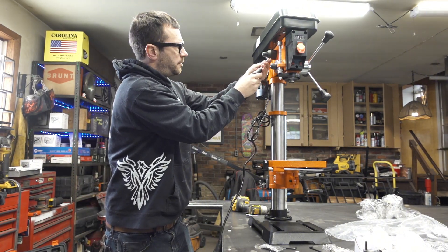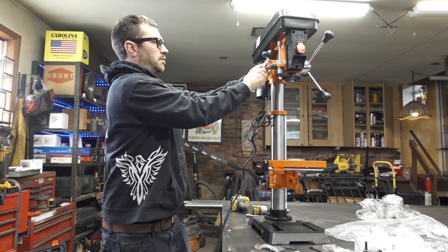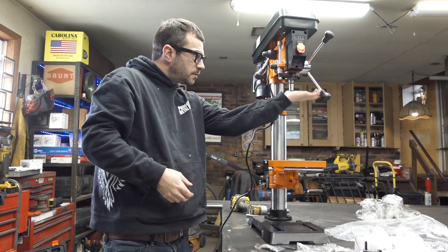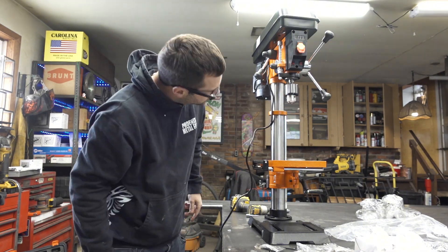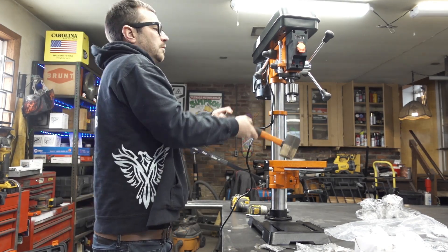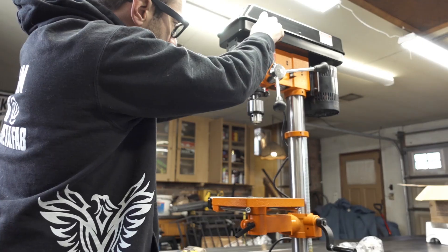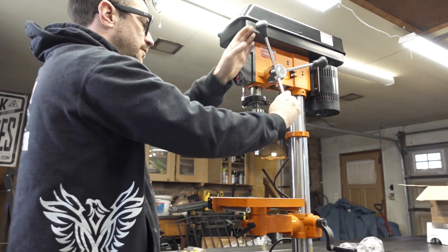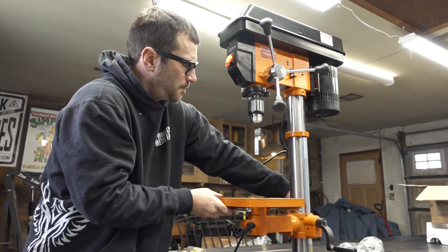I guess it's just that one set screw that tightens this whole thing. These are the handles — the shorter handle goes over here. There's a little notch right here; you can tighten that with the wrench. It's a friction fit. You want to hit that with a mallet — nothing hard. That was really tight for some reason.